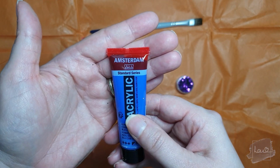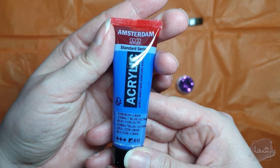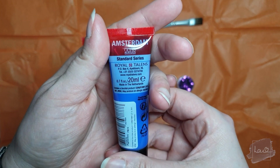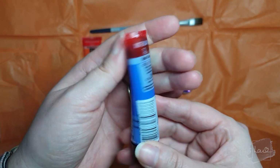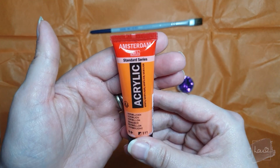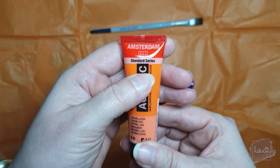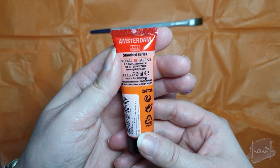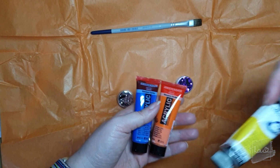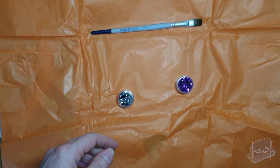We also have Amsterdam Standard Series Acrylic Paint. This one is in cobalt blue, ultramarine, and this one's 20mm, Royal Talens. There we go. And we have, again, a nice bright orange and vermilion in the same Amsterdam Standard Series Acrylic Paint, 20mm Royal Talens. Okay, so we've got some really vibrant colours here as well as the oil pastels.